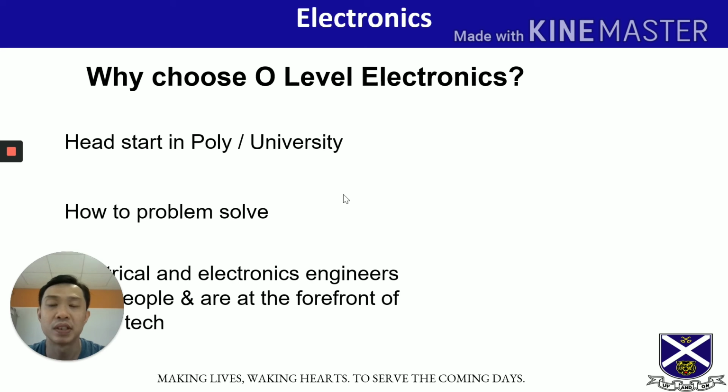Okay, so that's some details. Basically, to summarize, the why, I think it's evident enough. The what: 30% coursework, 70% theory. It's not going to be easy. I'm not going to sugarcoat it, but it is going to be very rewarding when you finish learning about the theory and you build out your own circuit and you see stuff work for the first time. It is going to be very rewarding. It's going to be 6 periods a week. There's going to be a lot of hands-on involved. You're going to be fixing up a lot of stuff. So if that's up your alley, if that's your cup of tea, go for it.